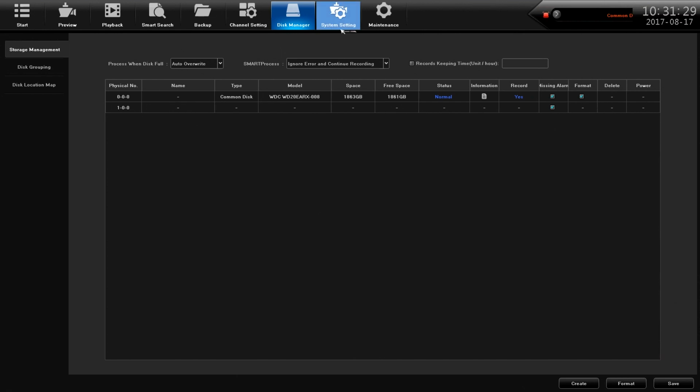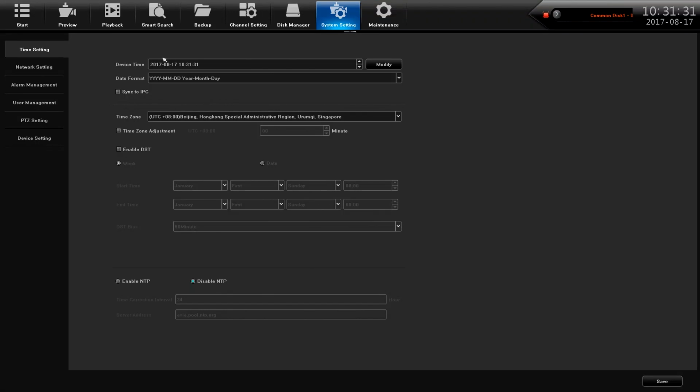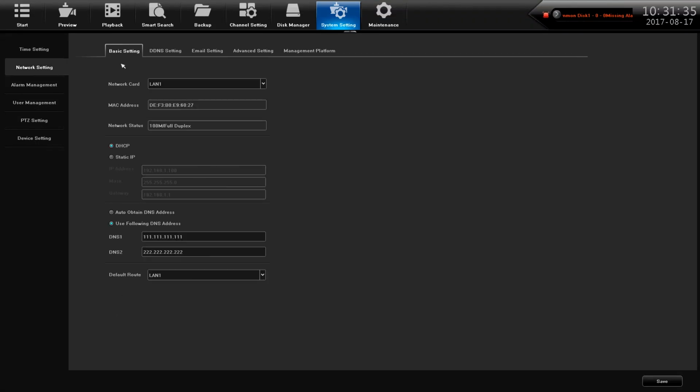So to do that, we need to go into our system settings and into our network settings over here on the left. The first page here under basic setting shows you we only have one LAN card here, shows us our basic information on the network. We've got DHCP enabled and our IP addresses are in through here. We're using our DNS range. This is all basically default apart from this in through here, which we set up earlier on.